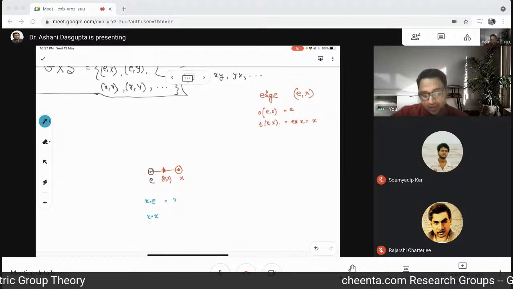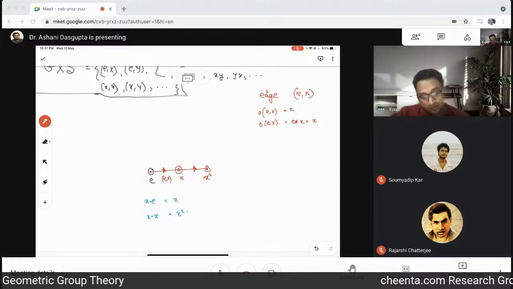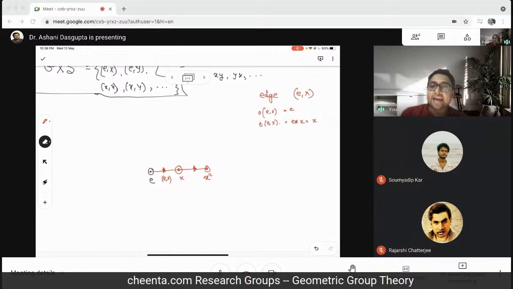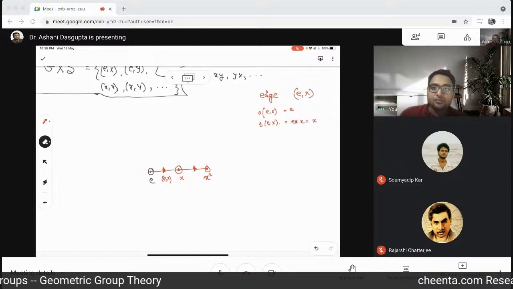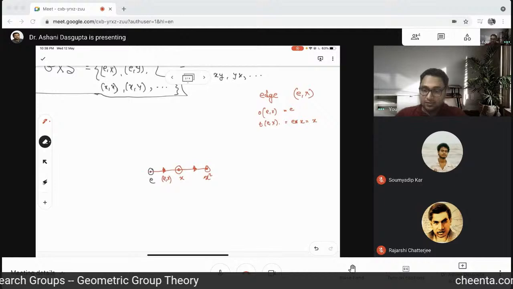So the normal way to actually draw this is that you have something like this. You have X square here. Okay. So that's the next edge that we have drawn. So you can draw this entire picture. It's a very, very well-known picture. I think you have drawn this hundreds of times when you studied group theory. And this is like the first example of a free group in some sense. If you don't say the cyclic group is also free, I guess so.